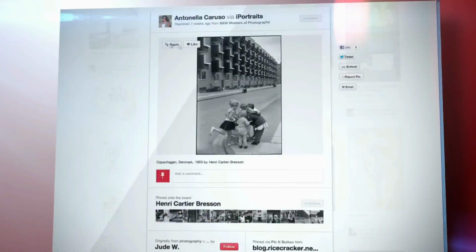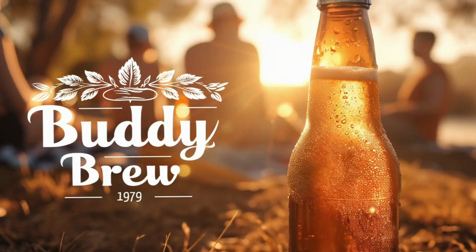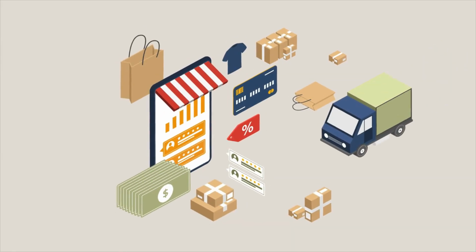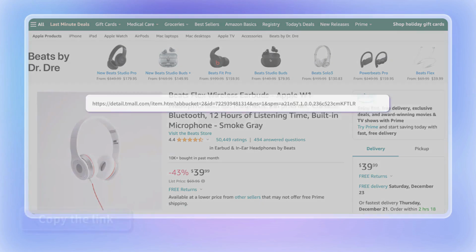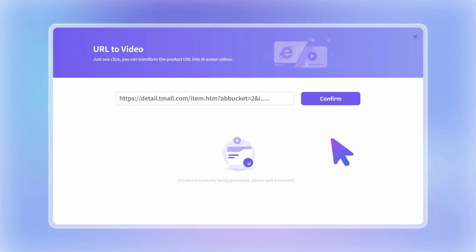Do you have a website and want to turn your article into a video presentation? Or want to make video ads for any product from any e-commerce platform like Amazon? But don't have proper knowledge of making this kind of video? Don't worry, you can do it. With the help of AI, now you can turn any URL into a captivating video.